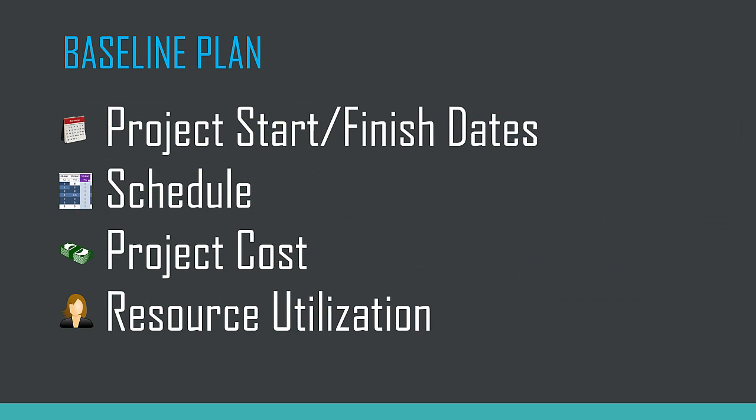The baseline plan will include primarily the key dates, when the project will start and end, and what are the other milestone dates along the way, the detailed schedule as to who's going to do the work and when and how long and all that, and the cost estimates for the project, and also the resource utilization rates that we expect. So all of this will be part of the baseline plan, and it is approved by the project team, and that is the end of the planning stage. Now we will wait for the actual project work begin date to begin actual work.